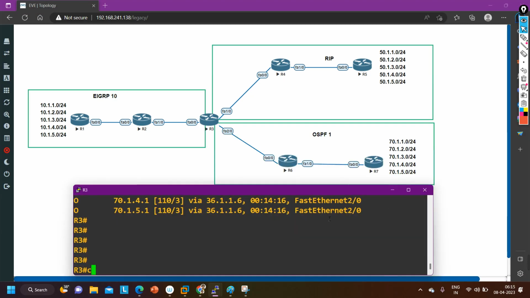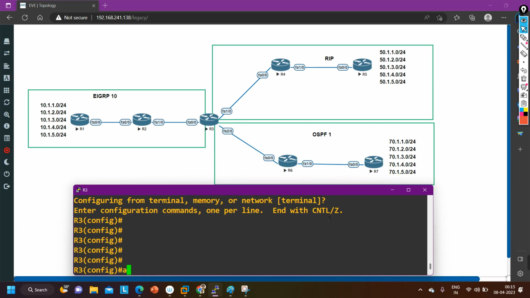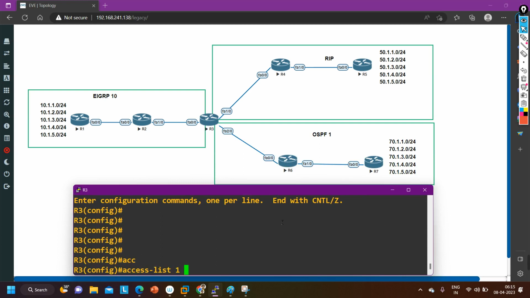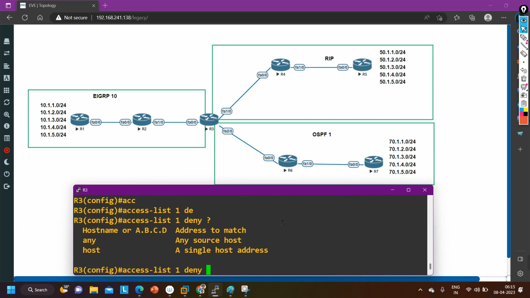So what I will do first is create one standard access list. Let's say access-list number 1 and say deny. After that, the network is 10.1.0.0 with wildcard mask 0.0.255.255. In this statement, all the networks will match. Yes or no? Definitely yes. Okay, and if someone asks you the definition of a distribute list, you can say a distribute list is a feature of EIGRP that we can use to filter unwanted traffic.